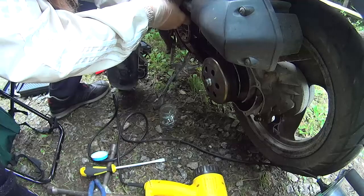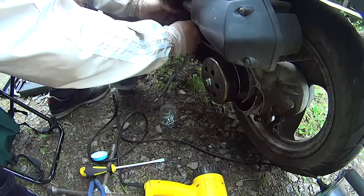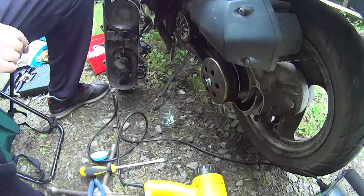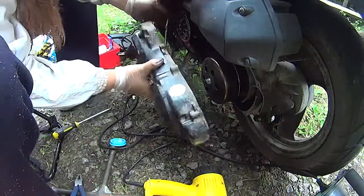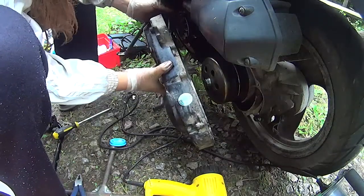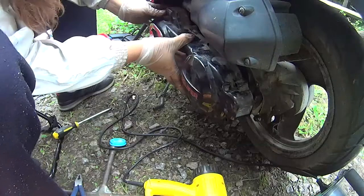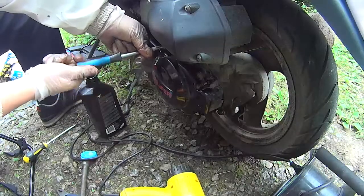I didn't show taking it off, but at some point while I was trying to get the nut loose, I also took that out to have a bit of extra space to work. And then basically just replace the cover and make sure that there's actually this wire that comes from the speed sensor. And make sure that it goes to the right place.